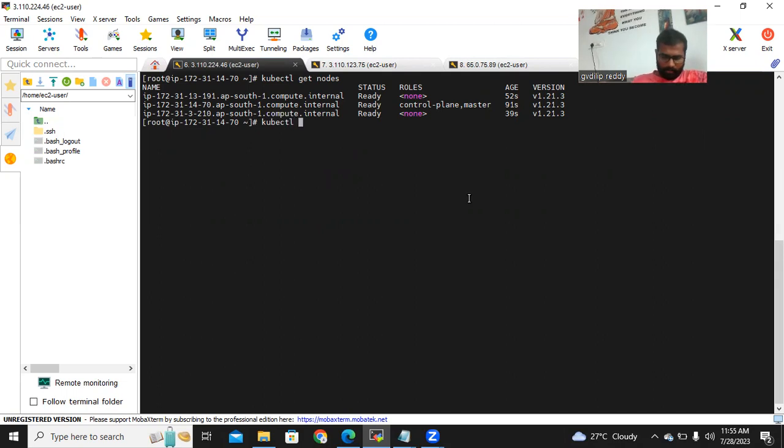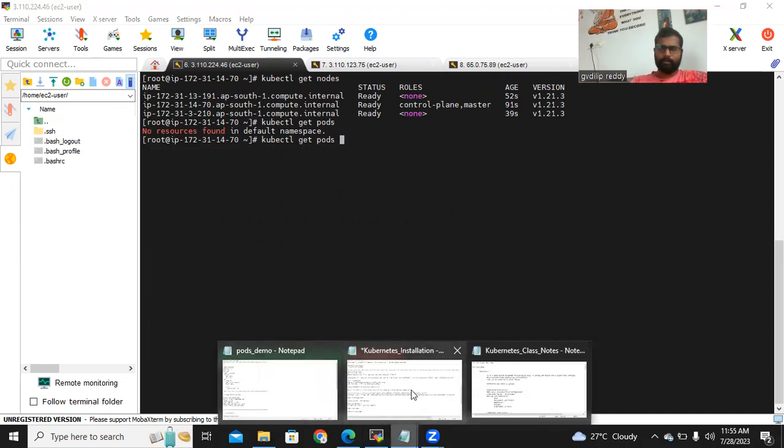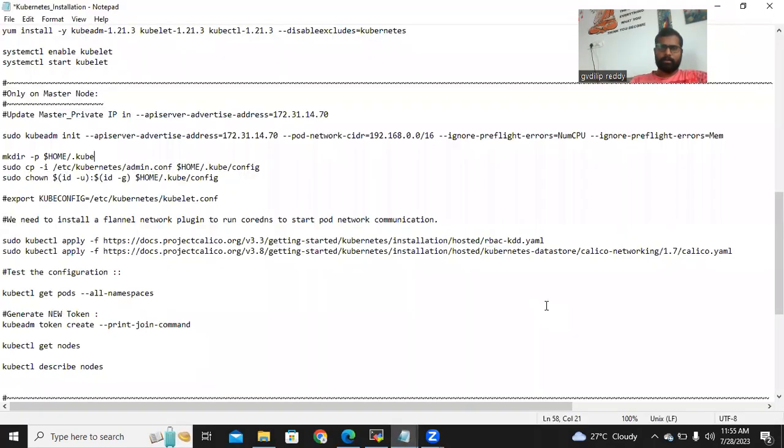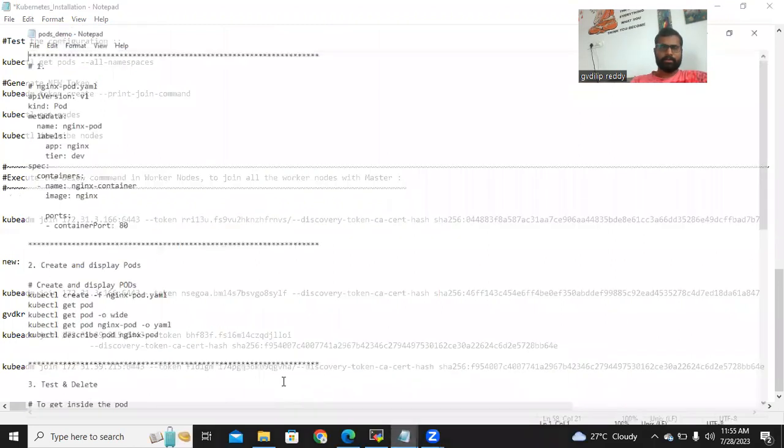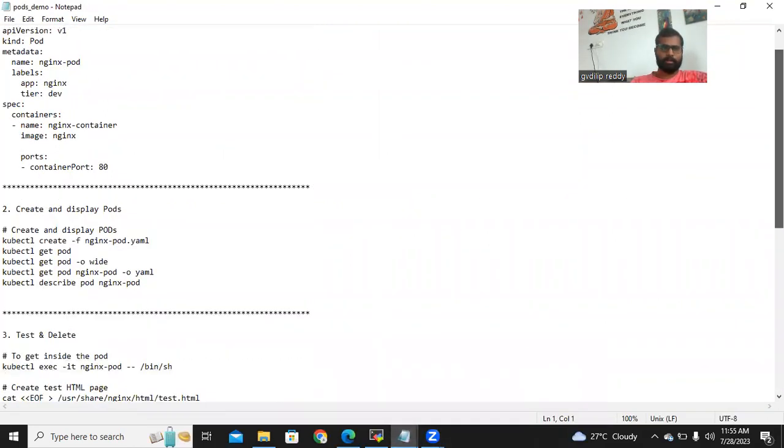Now kubectl get pods. See, there are no pods in the default namespace. Now let me give a command to get pods from all namespaces.